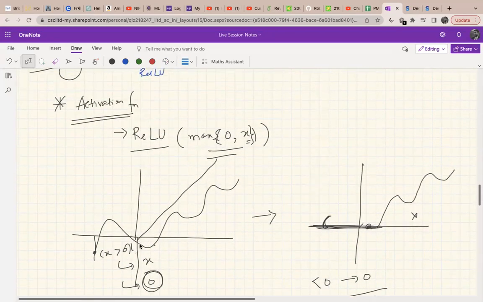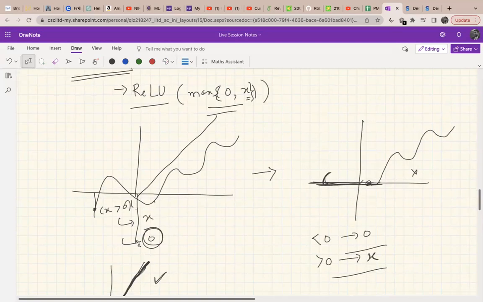But I'm not sure whether the curve should be this or this.